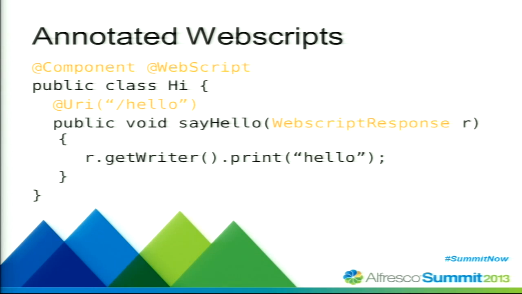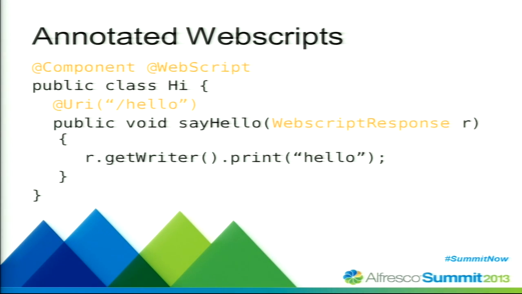The most important thing is at a method level. We see the URI annotation. That's what maps a URL to a specific method inside our web script. And then, as I explained, there is a convention that, for instance, if I want to use the web script response, all I need to do is add it as a method parameter. The framework is clever enough to figure out how to map it to the underlying web script object. We'll see another example of more options for injecting arguments into these methods.